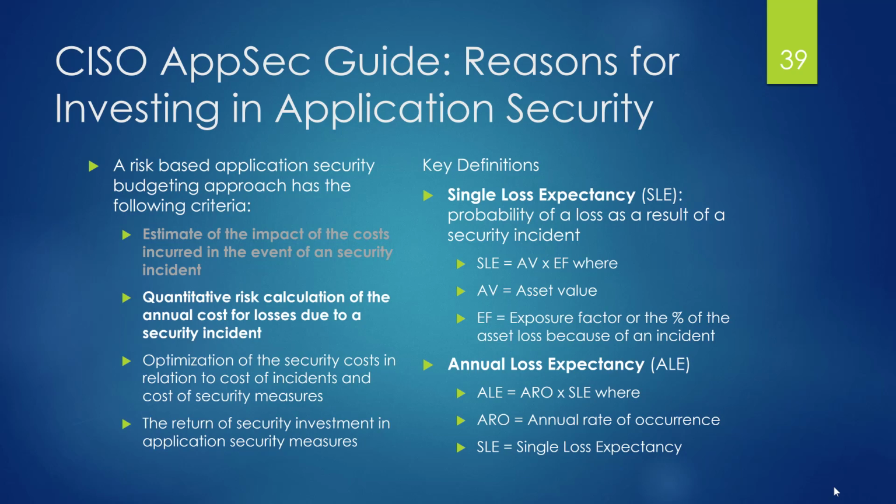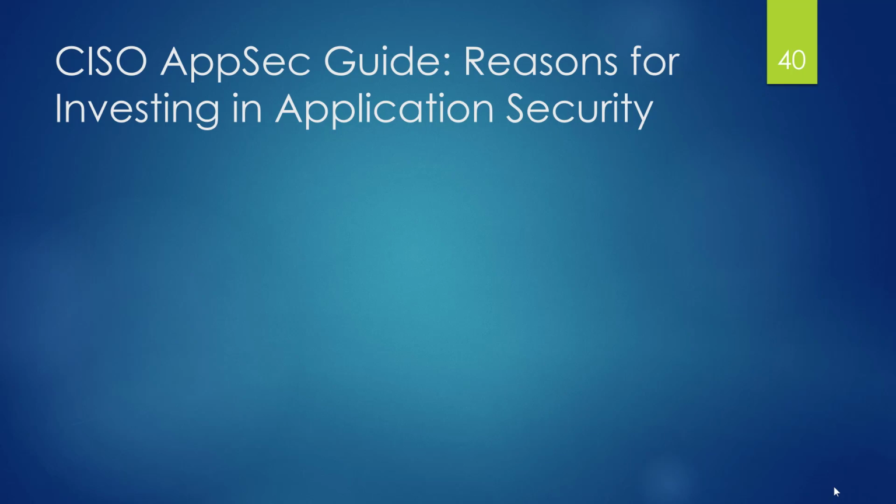And if you think of that ALE, what it really is, you're multiplying the value times the likelihood. That's really what it is. Okay? And so as you go through this process, these are going to be key definitions that you're going to see over and over again within risk management.